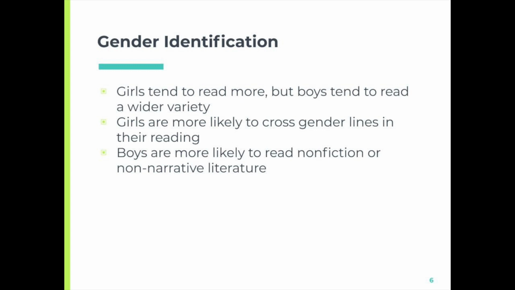Now, before we really get into gender identification, I do want to make a distinction. This is not about gender essentialism, and by gender essentialism I mean we're not saying that all children born male like one type of book and that all children born female like another type of book. This is a much more nuanced discussion. So many children construct their identities in ways that align to some degree with traditionally masculine or with traditionally feminine characteristics or some combination. And there are parts of traditional masculinity and traditional femininity that include interest in certain topics and particular ways of expressing oneself. So choices about literature as they relate to gender are part of those social constructs.